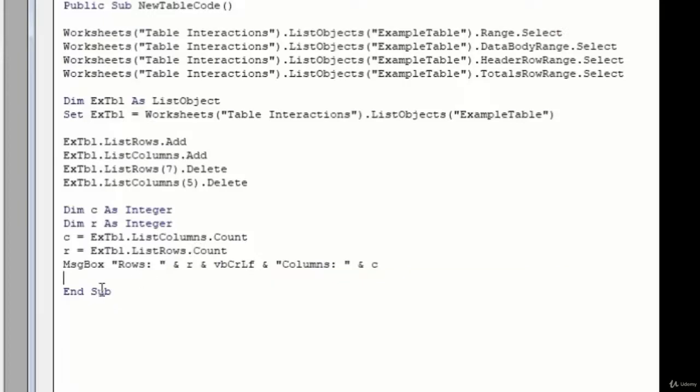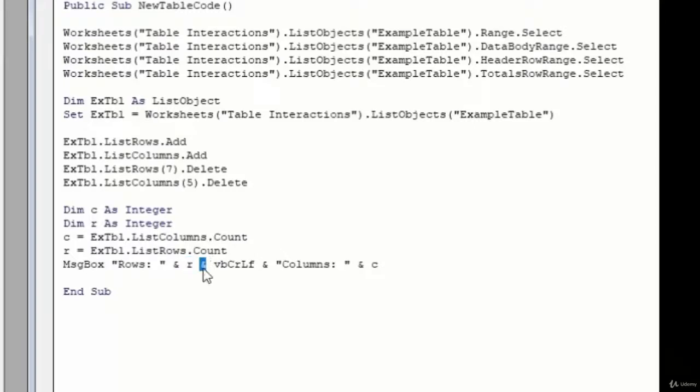And we've built message boxes in the past where we've explained some of this. If you want more information on this particular code or why we're using these ampersands, that'll be in the string manipulation video. But to walk through this really quickly, the ampersands here combine different text strings. So in this case, we have a text string here that we specified as rows. We know it's text because it's surrounded in these quotation marks. And we've told it, we want you to combine that text with whatever's stored in this particular variable, in this case, the number of rows that we have.